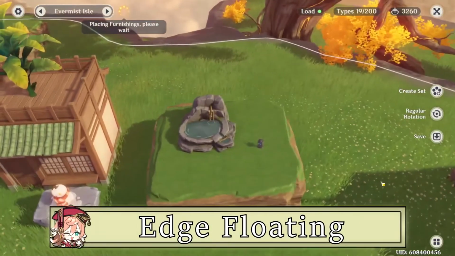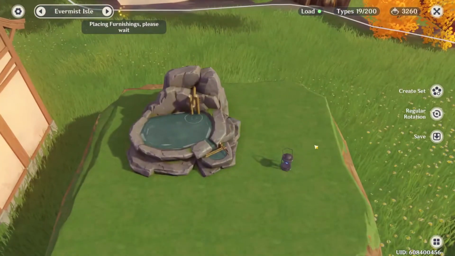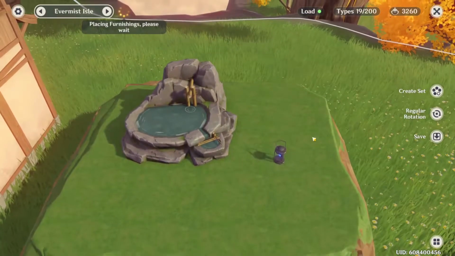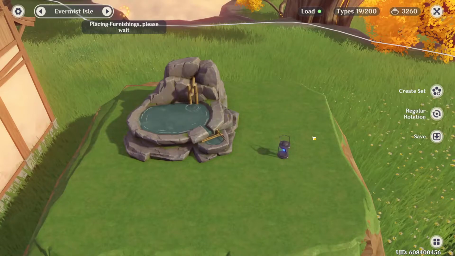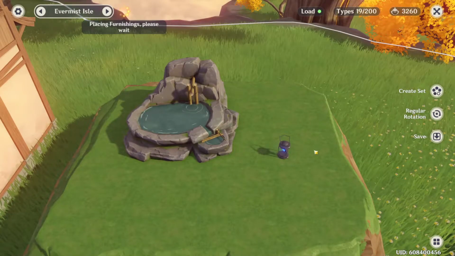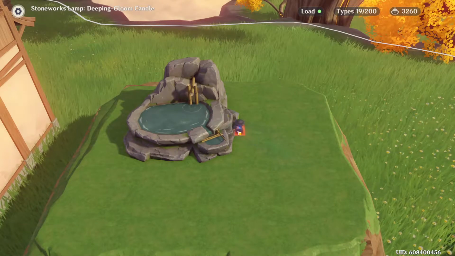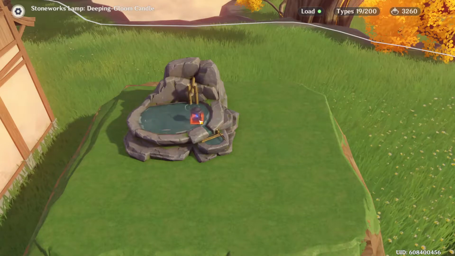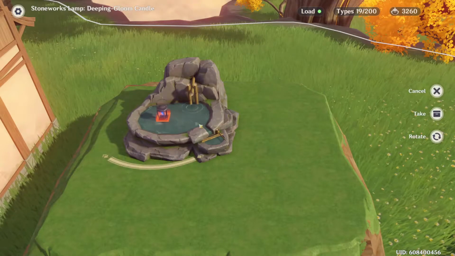This next method of floating, called edge floating, is often used for interior builds, since the other methods are either impossible for interiors, like the snowman method, or sometimes difficult to set up. With edge floating, you'll need to first make sure that the object you want to float can naturally go over other objects. For interiors, these are usually in the ornament category.